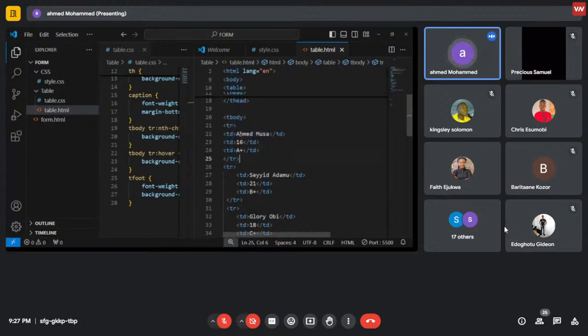So now I want to apply a similar color to this and this. So I'm going to use what we call the nth-child. It tells you that the table body is a parent and the table row is a child. The child is depending on the parent, and I'm giving them the same property. So this is how I record them by styling.